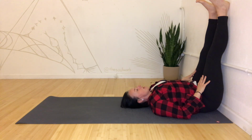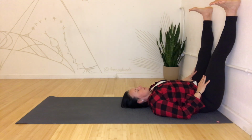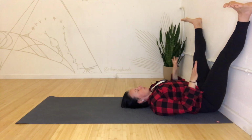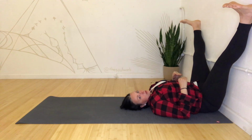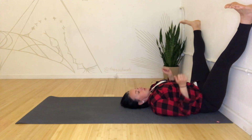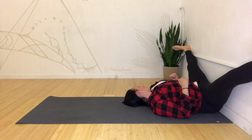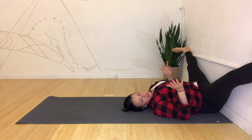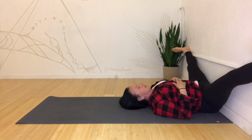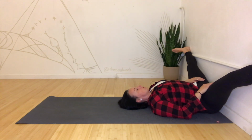And then after that third exhalation, we're going to flex the toes and then open up the legs. We're going to open up the legs like a book, and you're going to take this to wherever you can in your body and wherever you can with the space that you have today. So maybe it's just to here today, or maybe you can open up a little bit wider, making sure not to hit anything, knock anything over, like my clock here. Just opening up to wherever your body feels comfortable.